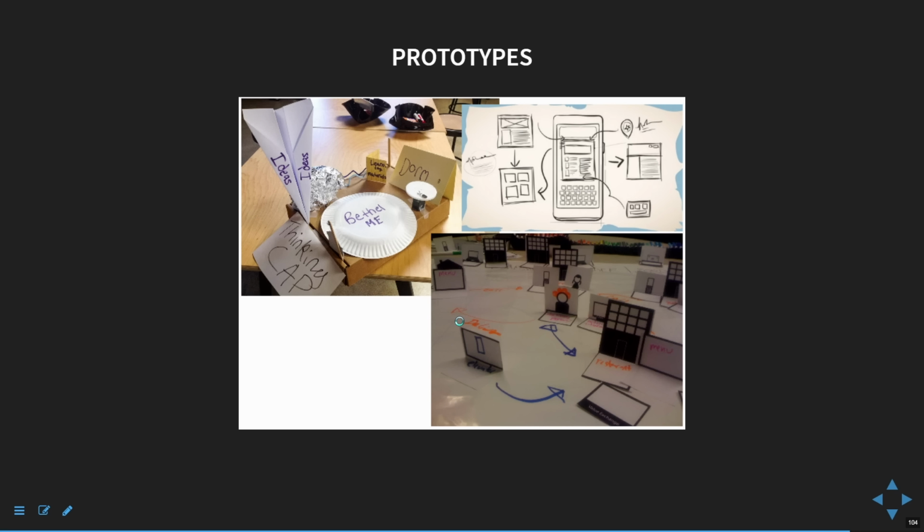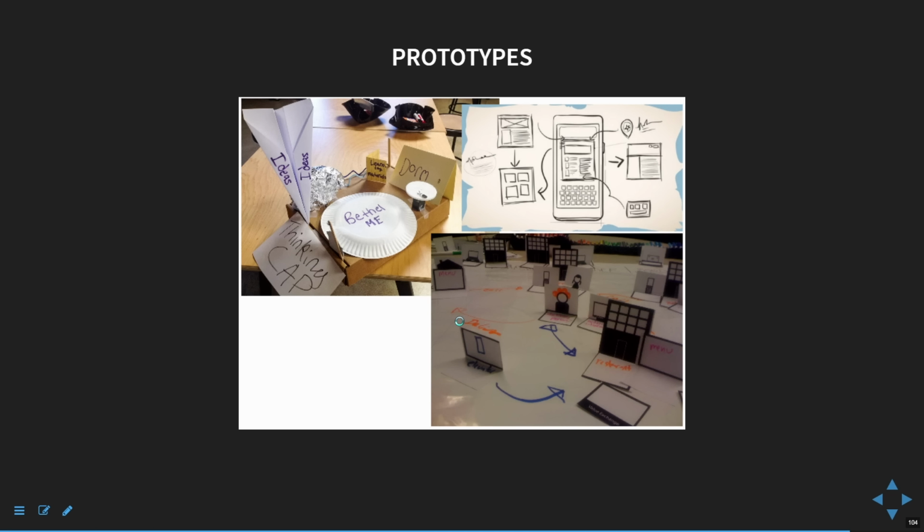What are prototypes? They are things that you make with your own hand or represent on a piece of paper or make using some building blocks, like make it cheap with a pen and paper, with stuff that is lying around, junk that is lying around, like used plates. What you can see on the screen are some examples of prototypes. In the software world, it could be wireframe drawings, as they call it, just representative sketches of what your user would possibly be looking at.